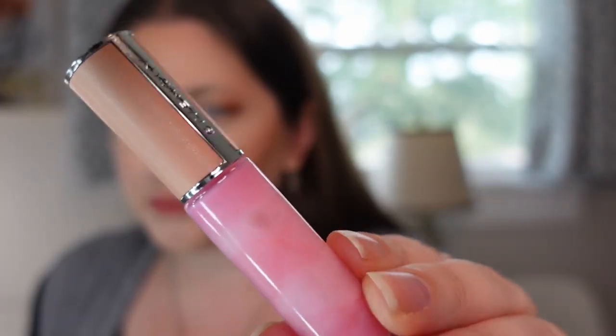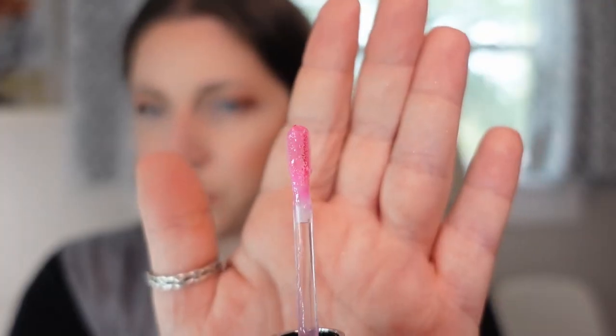The next one is from Givenchy — the Liquid Balm in shade 001 Rose Perfecto. This is a plumping gloss but a comfortable one. It's a little more pinky than I like for everyday, so I'd consider picking up different shades, but the plumping is cooling and I thought it was really nice. I like having some luxury products in my collection and I think Givenchy did a good job. A similar dupe is coming from Makeup Revolution — I think it already released in other countries — and I'd consider checking that out. These were quite unique marbleized glosses with a beautiful effect.